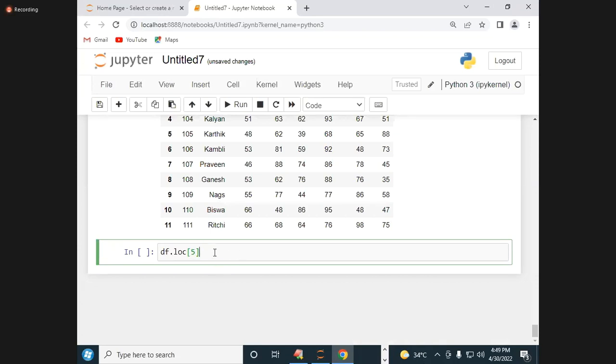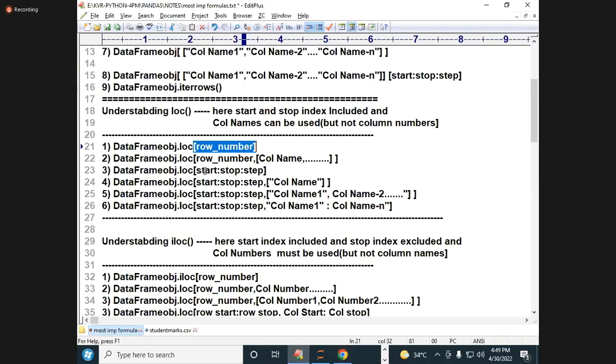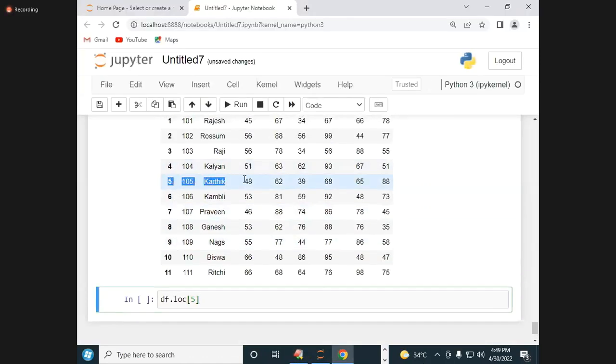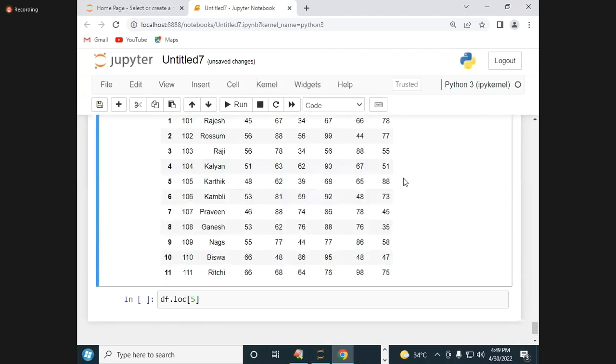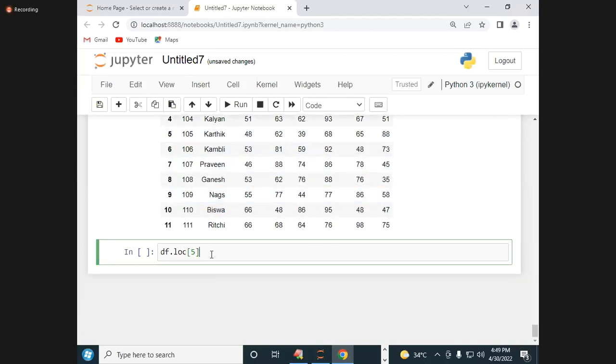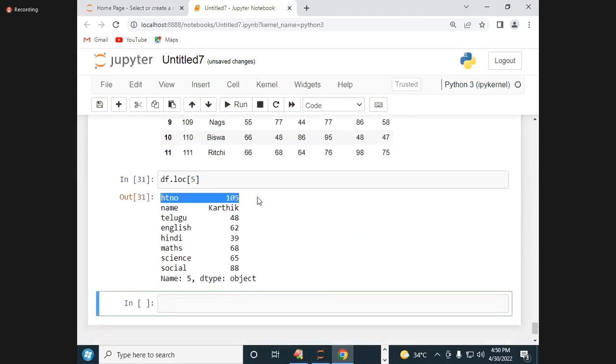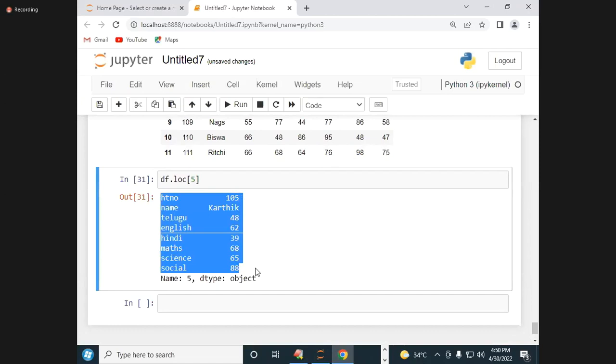What is that 5? If you don't speak, I will go on continuing. It's up to you. Row number. What is my 5th record here? Karthik. This is the data which I am going to get. Only the 5th record will come. Execute. So run. What is coming? Hall ticket number, Karthik, entire information is coming. Are you able to understand?